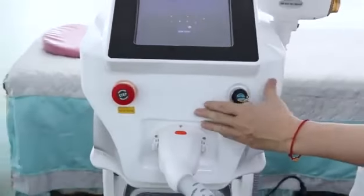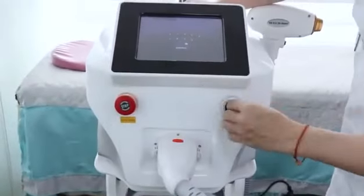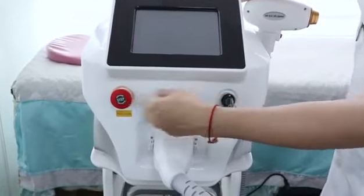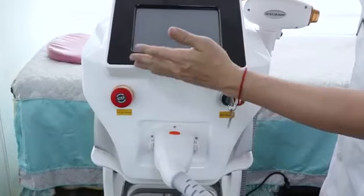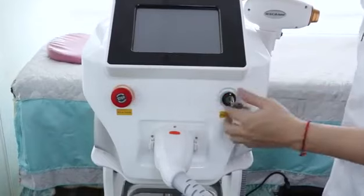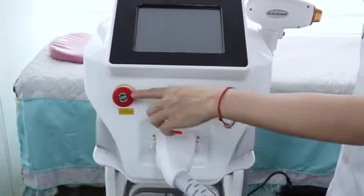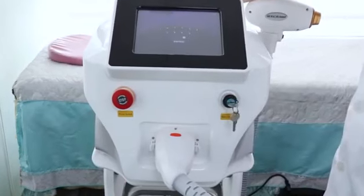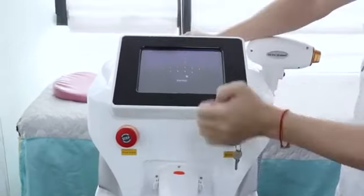We do it one more time because just now the emergency button had stopped it. So now we do it one more time. This is the emergency button, always on. Now we turn on the machine. The password is 6x0.